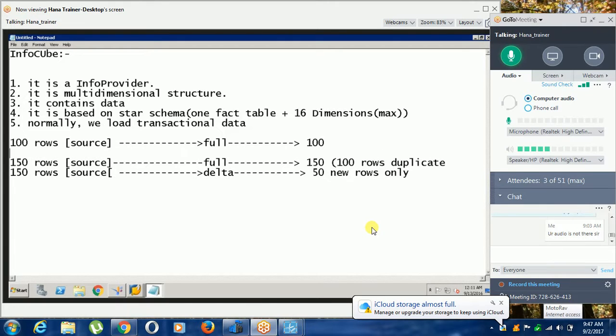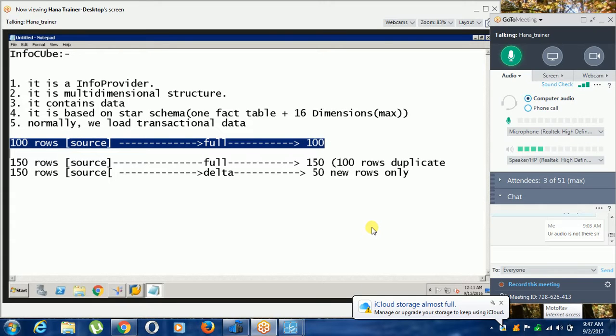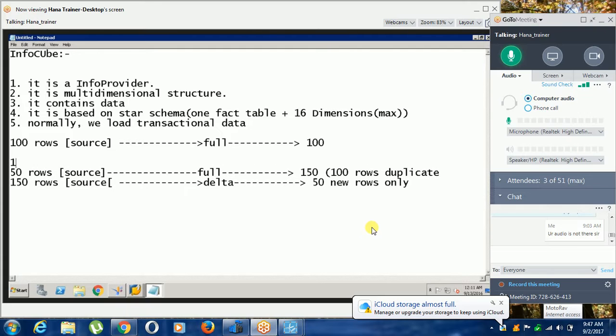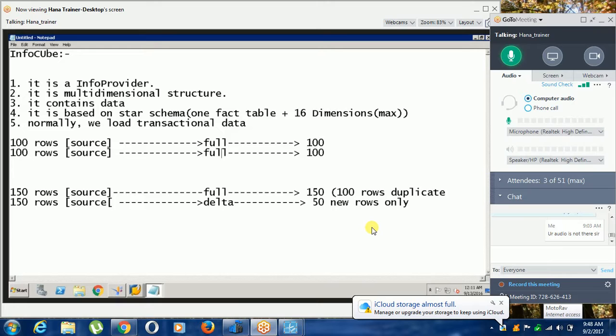Similarly, if you choose delta the first time, it will load 100 rows.